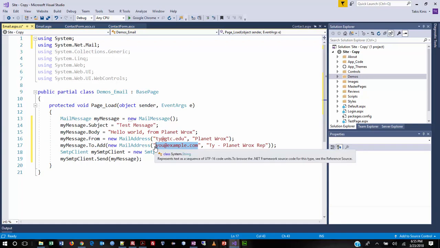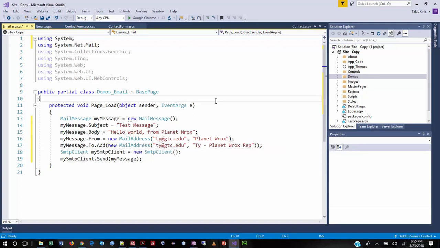And here's where you might want to actually put one in that's real, because you're sending it to somebody. You want to maybe send it to one that can actually receive it. Does that make sense? Okay. So if you made those changes, go ahead and save it. This is another one of those steps that always catches people too. You have to remember, if you're sending from somewhere, it is better to send from somewhere tangible, or at least somewhat tangible. But where you're sending it to has to be real, otherwise, guess what? It's not going to work, right?